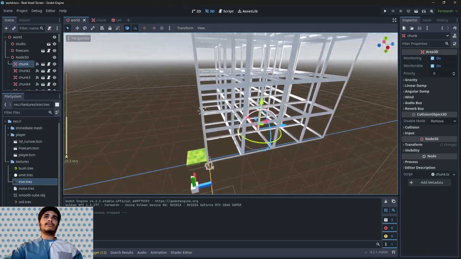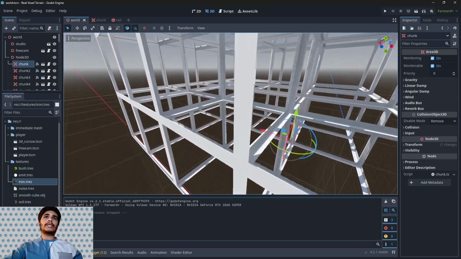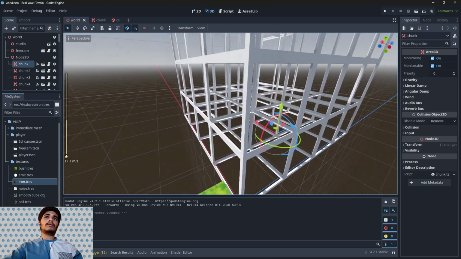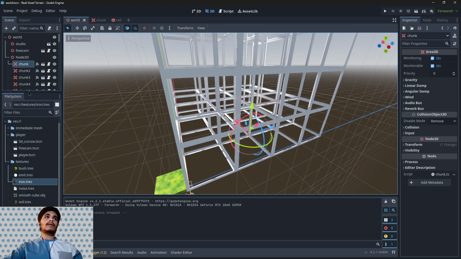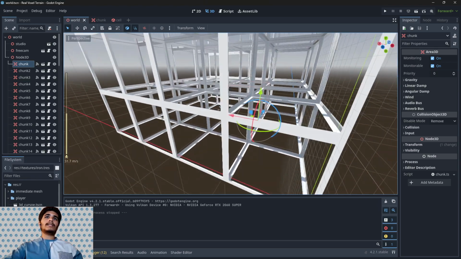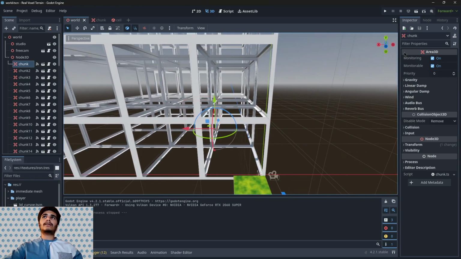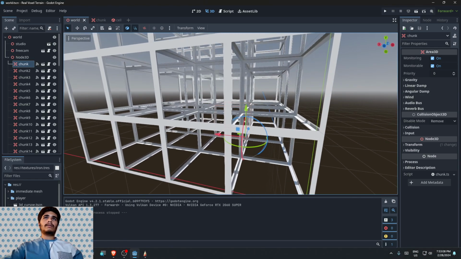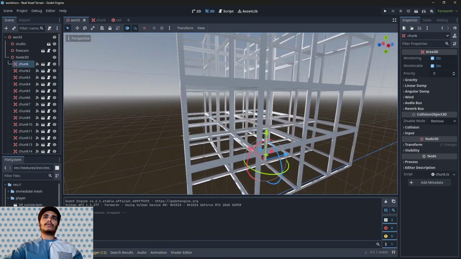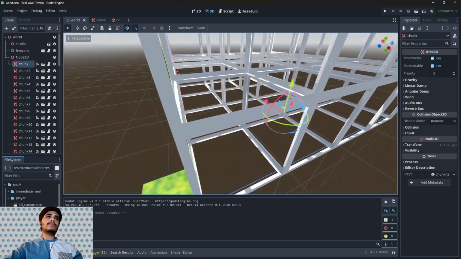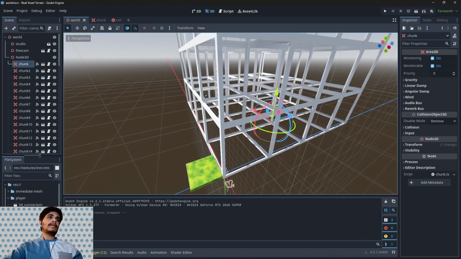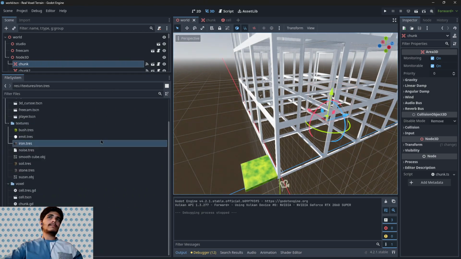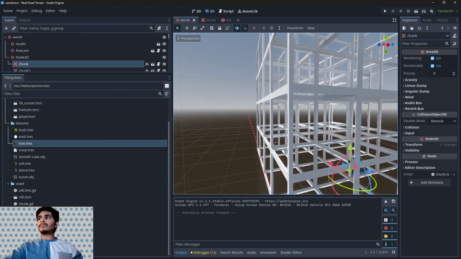Actually, there is one more thing, but I can't show it right now because it is not ready yet. As I can delete the cubes, I can also instance the cubes with the 3D cursor, which I think I should make another video on.